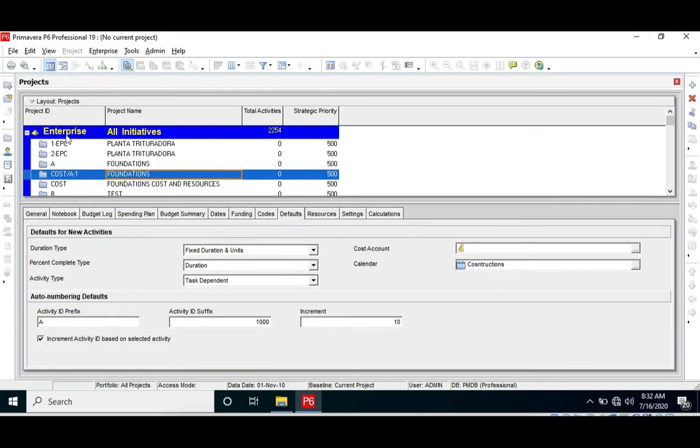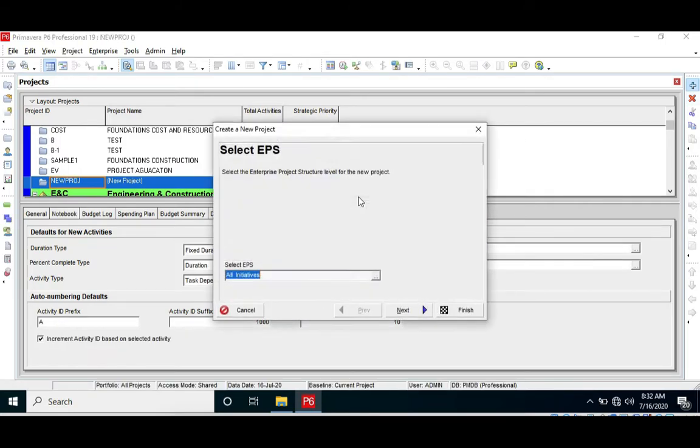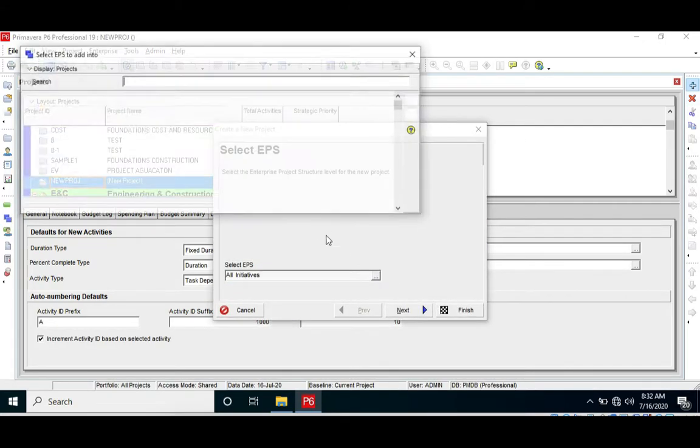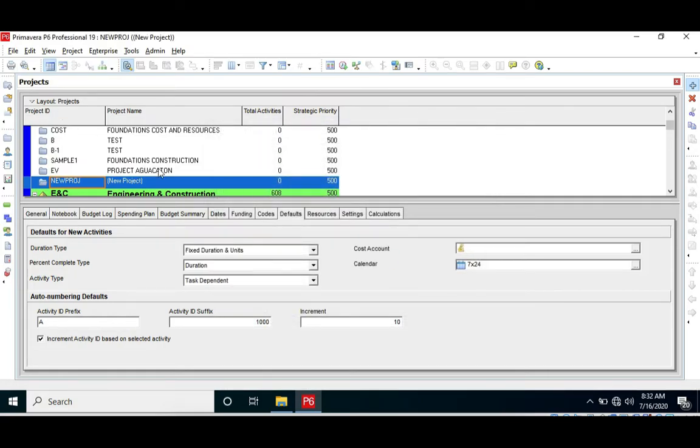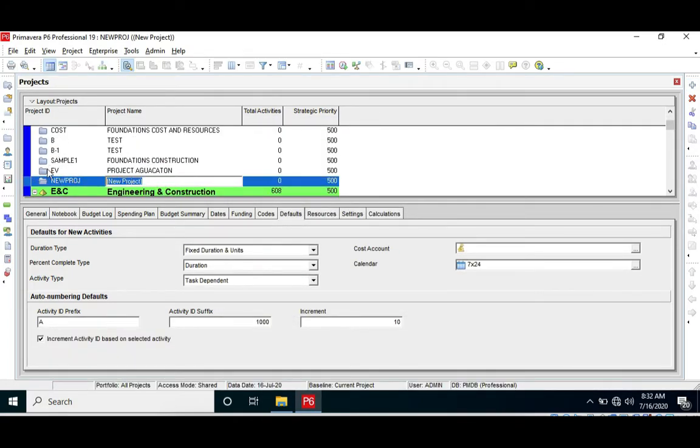Go to the tab of projects and create a new project. We're going to select enterprise here. We are going to assign the project name Concrete Beams, and as the ID of the project I'm going to put EBS, earned value sample. I can't put EB because that project ID is repeated, so I'm going to use this nomenclature. And as a calendar, I'm going to use this type of calendar.